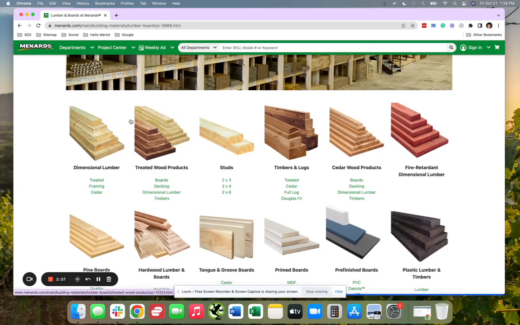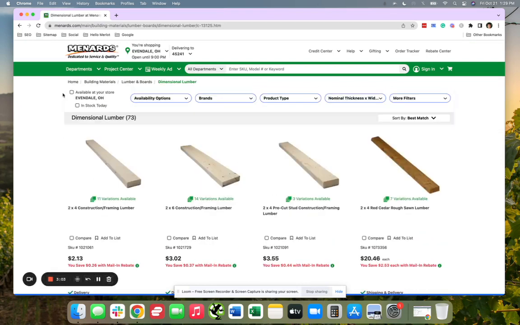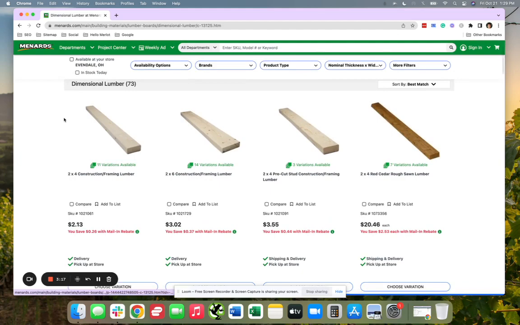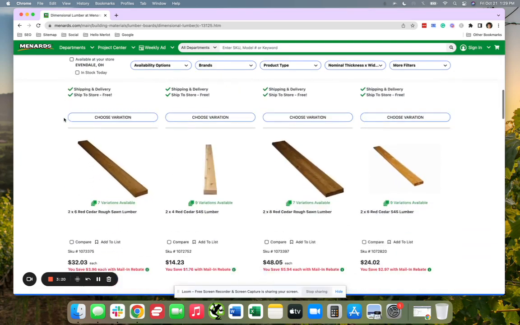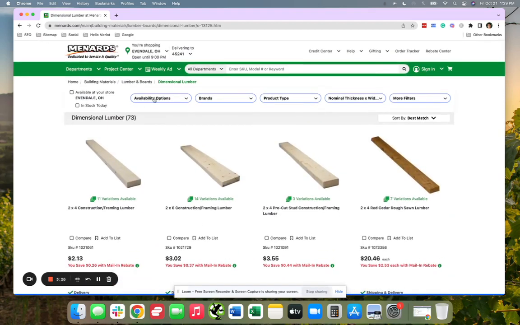And then let's go ahead and get into the dimensional lumber. This is a pretty popular category. And this page is going to have a different structure than those other two that were more mixed and more landing pages. This is going to be your traditional product listing page. Obviously, as you can see, we're in the dimensional lumber category here. And so at this point, now we're showing a bunch of different products. So a product listing page. Another common way to tell that you're in a product listing page is these little filters here. Sometimes they're on the sidebar, sometimes they're just all on drop downs here. But this is a common feature on product listing pages, these filters that are available.